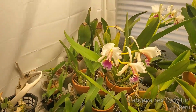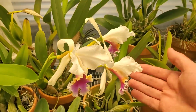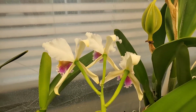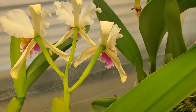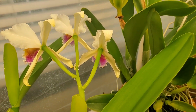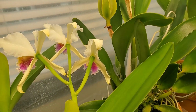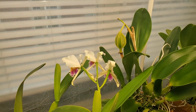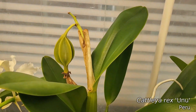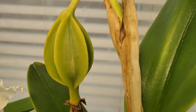This is Kuyur, and it is also losing its first flowers. They're kind of fading. The spike back here still looks good, although that first flower you can see starting to wilt, and that's because I took pollen from Mayu and put it into this flower. So this is going to be Kuyur by Mayu. So that's great. And then if you look next to it, you can see that this seed pod has a little bit of white on the side there? That seed pod is splitting.